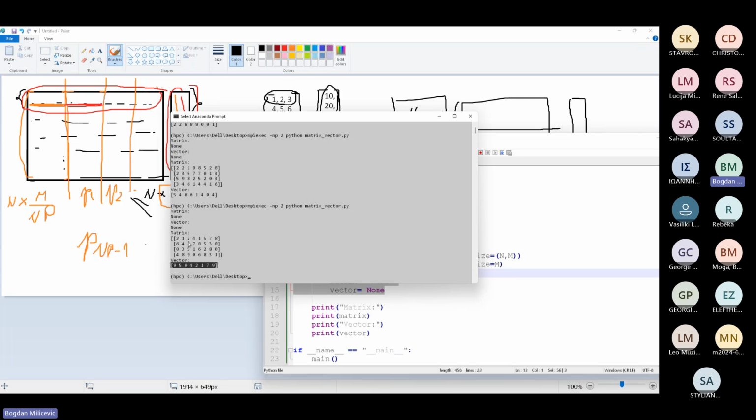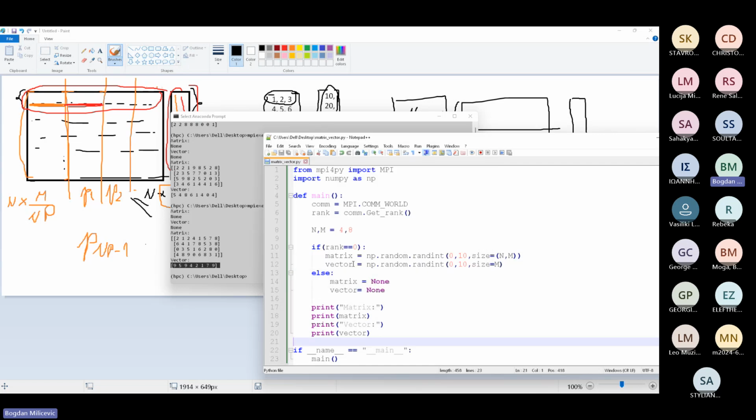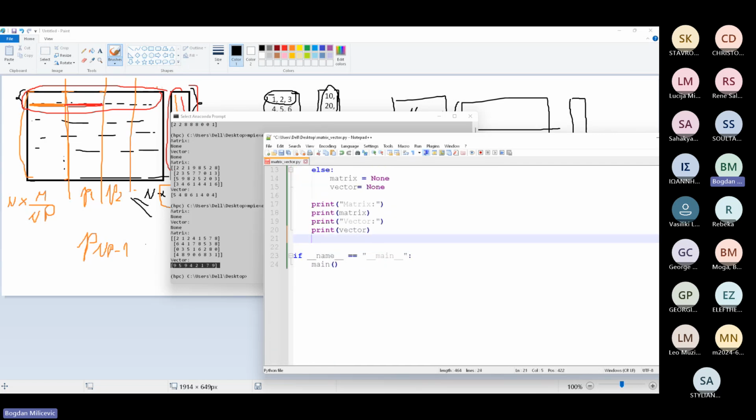So how will we acquire the result? We will multiply this row with these values and then add the values up, and we'll get the first number. Then we will multiply these two and we'll get the next number, then these two, and finally we multiply the last row with the vector and we acquire the result. Maybe we can try also this. So this is not parallel, not yet.